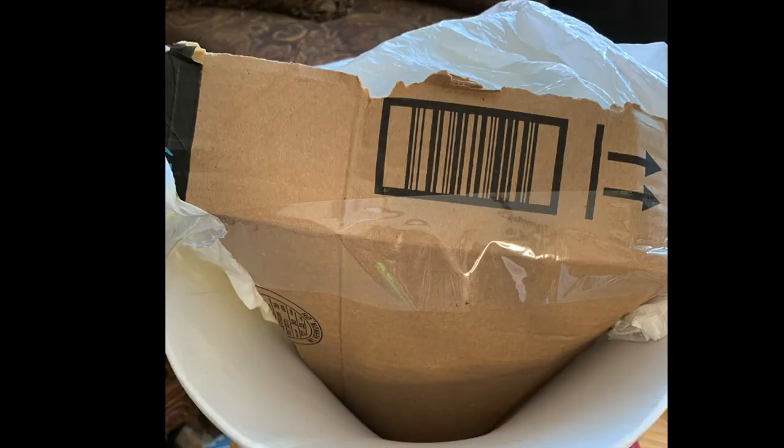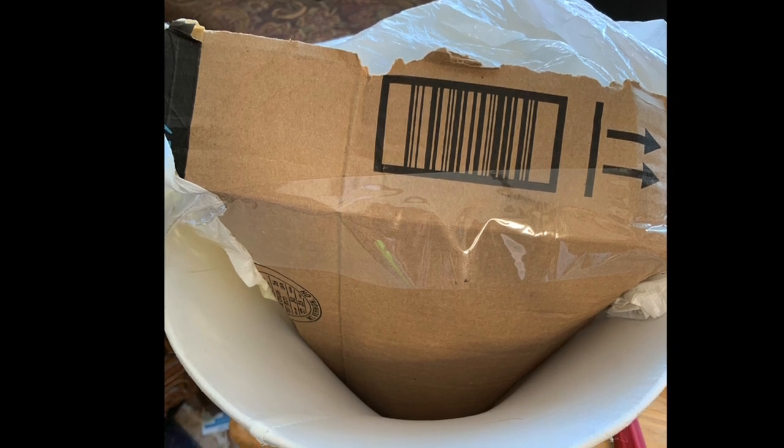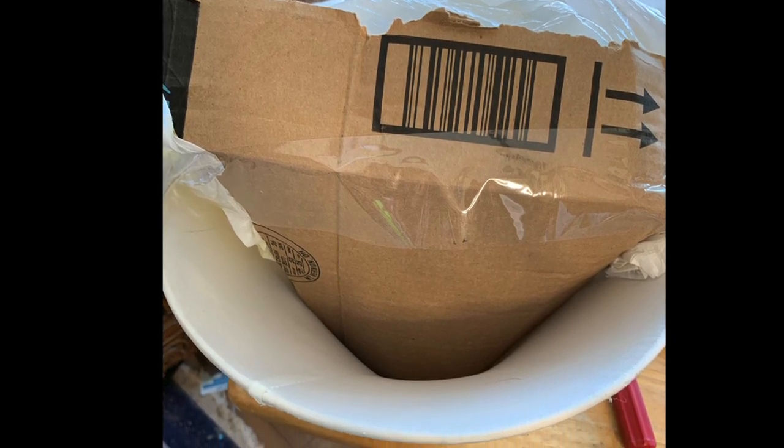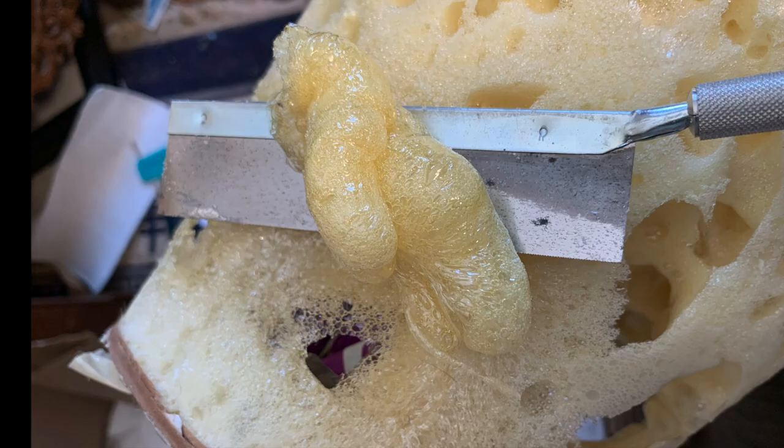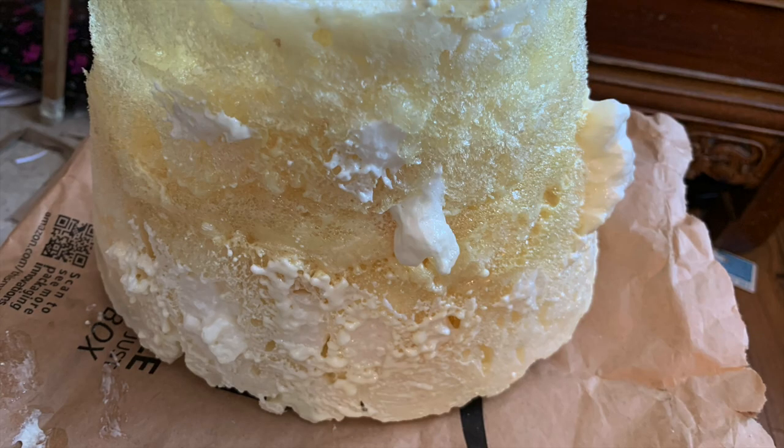This is another lampshade that I did — see how I sectioned off a part of the lampshade this time. The trouble with this project was that the lampshade itself was made of a plastic material and it didn't really dry very much. As you can see, once I took it out, the stuff that wasn't dried kind of gooed out in little worms. But that's okay, I just carved them off. And I filled some of the bigger areas with more foam and then just carved that off too.